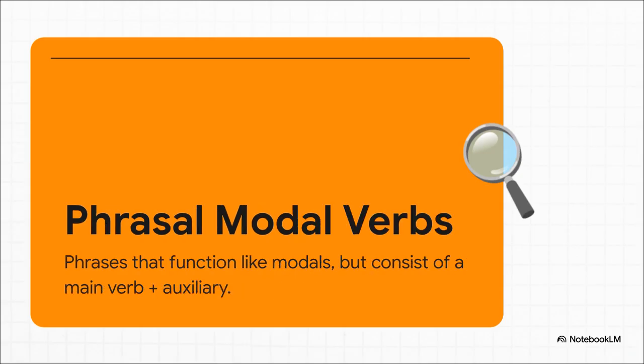And then you've got these guys, phrasal modals. These are your modern, specialized, super flexible tools. They're little phrases made of a few words that do the same job as a modal, like be able to, have to, or be going to. So, "She is able to solve the problem." It gets the same idea across, but the construction is just different.